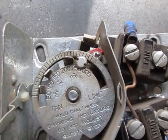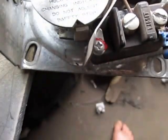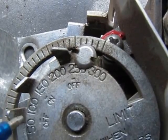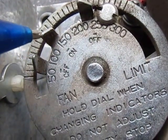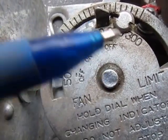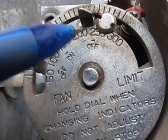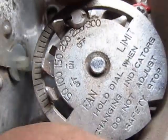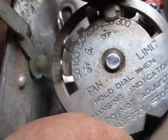That again needs to be within 10 degrees of shop temperature. It's 50 degrees in the shop here and we're right on 50 — that's great. Sometimes these things get way off and they won't work right if the base calibration is not right. On this one you have fan off at 100, fan on at 130 approximately on most waste oil furnaces, and over here you have limit off at 200.